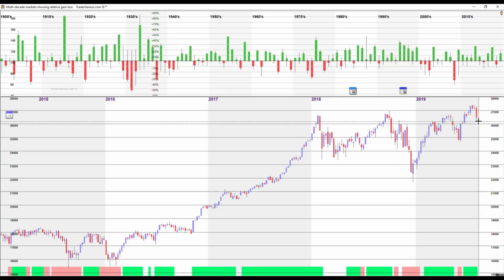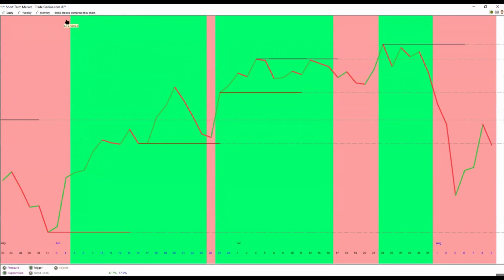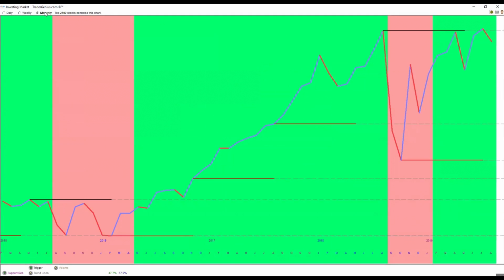As we look at each weekly review, and this is something that I do every day that I trade, is really just going across time frames, because as we spoke about before, continuity across time frames is really important in managing risk in the stock market. If we move to the monthly chart, we can see here, when we're talking about continuity, we've got a green background with a red downtrend. It looked like it hit some resistance back on the 31st of July and has not recovered from that.